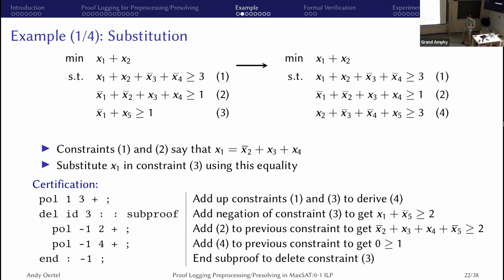I'm going to nag you again, but am I correct that we would actually need a move to core command for constraint 4 in between? Yes, now we seem to be using 4 in the deletion. Yes, exactly, that's true. We need to have constraint 4 in the core now. So here in between we would have a move to core. That's a good point.